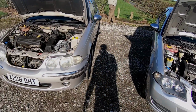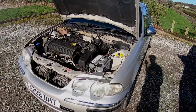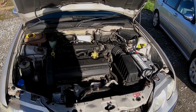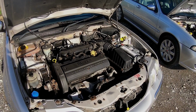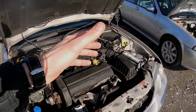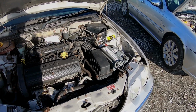And then in terms of what's under the engine, well, we've got a 1.8 K series, 117 horsepower, 160 newton meters of torque. If you want to know the performance stats, 0 to 60 with the CVT is 10.3 seconds, which is a whole second more than the manual version, but that's not too bad. Traditional automatics fare far worse than that in terms of the difference. And in terms of MPG combined cycle, you're looking at about 38 to 40 in the manual, and in this car about 33 to 35. Again, that is exceptionally good, and it just goes to show how efficient the CVT is in terms of fuel economy and its performance levels.